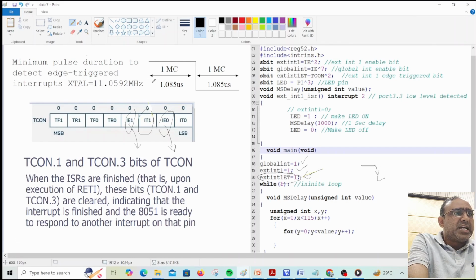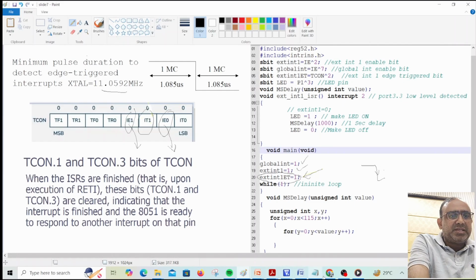And for edge triggered, the requirement should be that the pin should be high for at least 1 machine cycle and should go low for 1 machine cycle for the microcontroller to accept that interrupt. In this calculation I have shown for a XTAL of 11.0592 megahertz. For 12 megahertz it will be 1 microsecond, 1 microsecond.